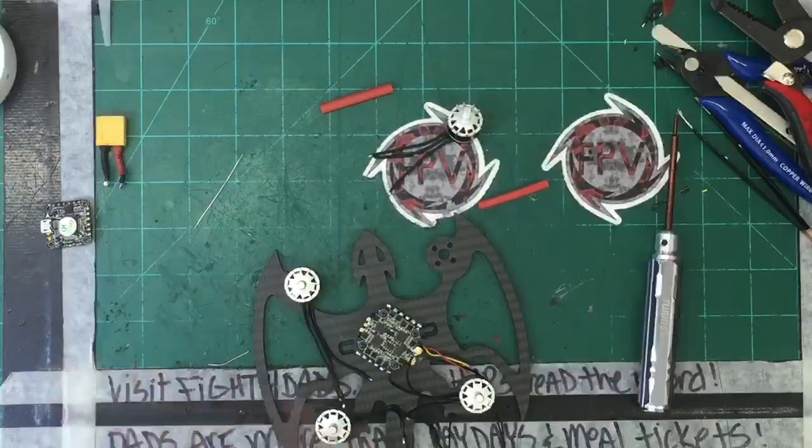Oh, I got this new thing from Banggood. Hold on, I'll show you guys this. It's pretty cool. I picked them up. I picked about 100 of these up. Hold on.